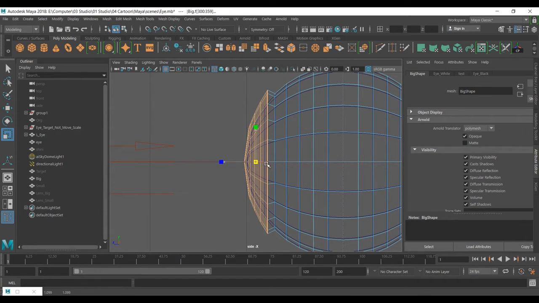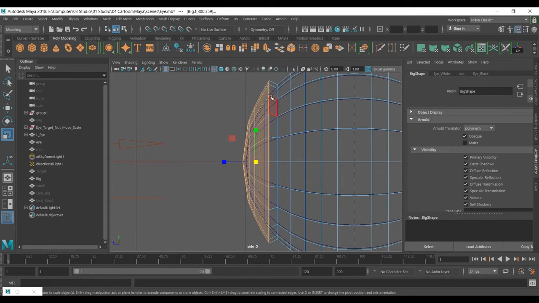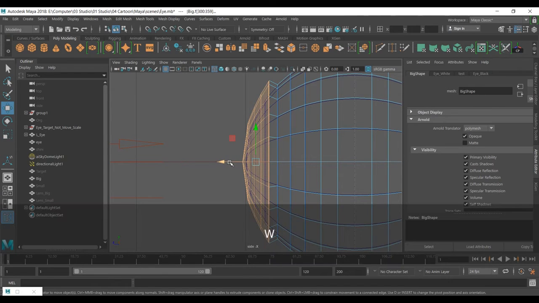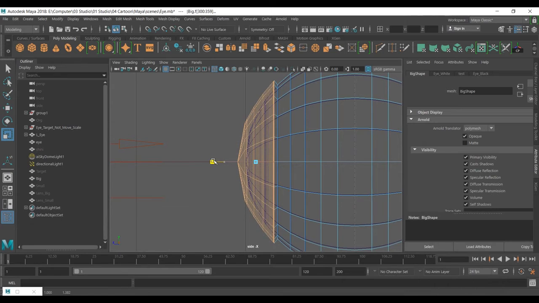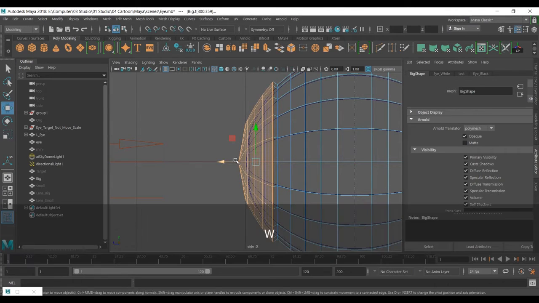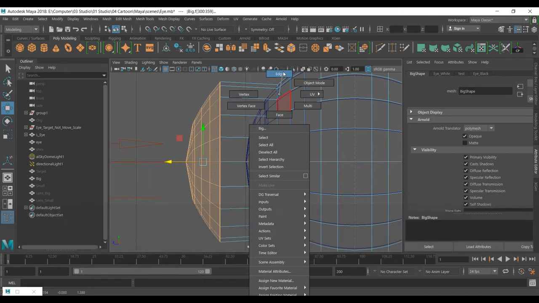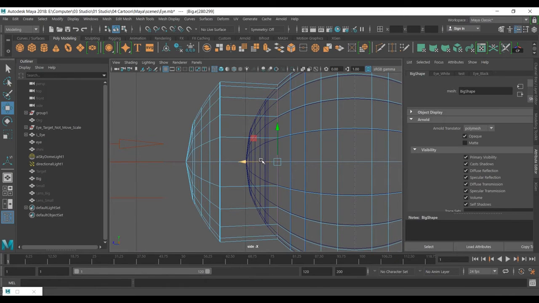Let's see, I want to scale it like this, and I can use the eye shell behind as the reference. So you can see if I just make it this big, okay, I actually need to go ahead and scale it from there to move it. Okay. But before I do this, I need to push it back.